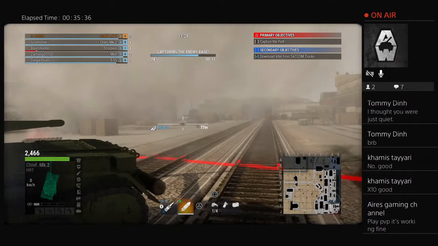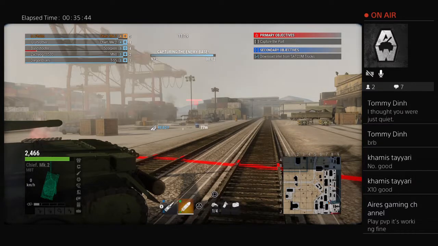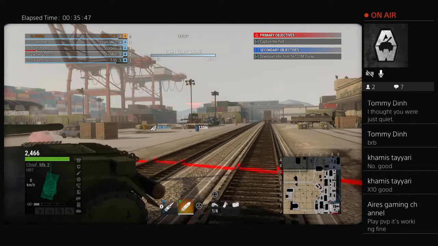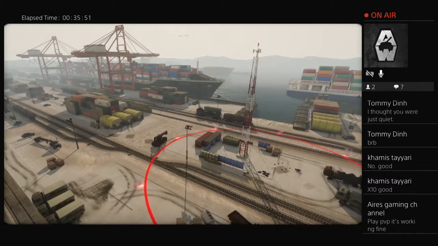Now, these guys have the right idea on how to use smoke toward the end. You just want to cap a base. Me personally, I won't use it unless I need to. And that means if I'm about to get pounded by ATGMs or tank destroyers.